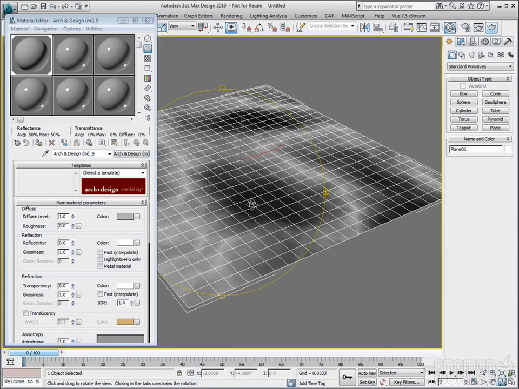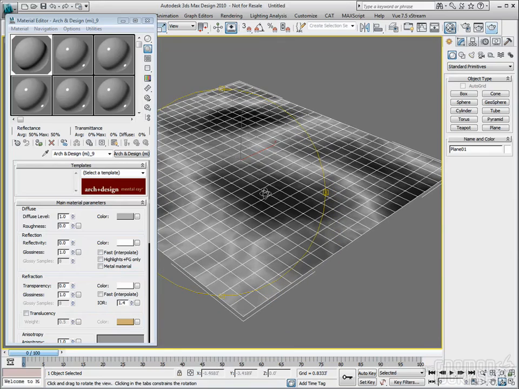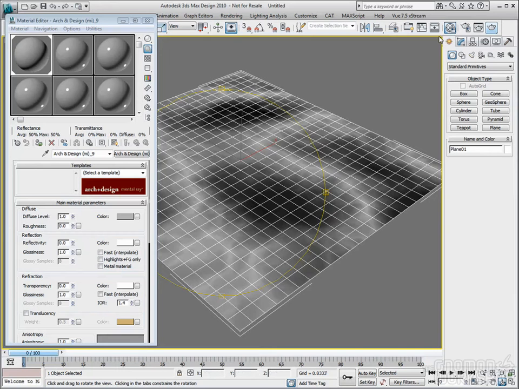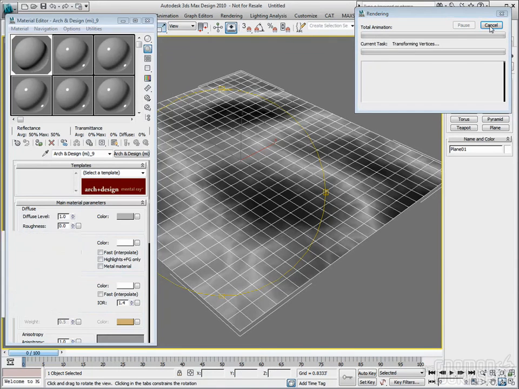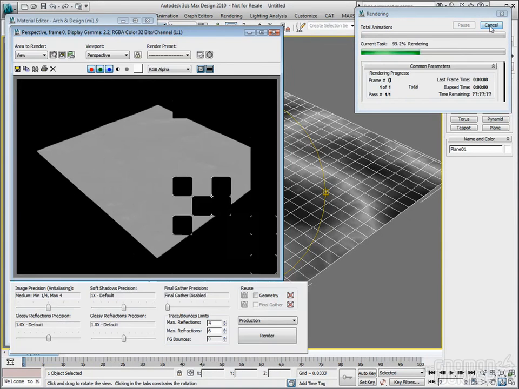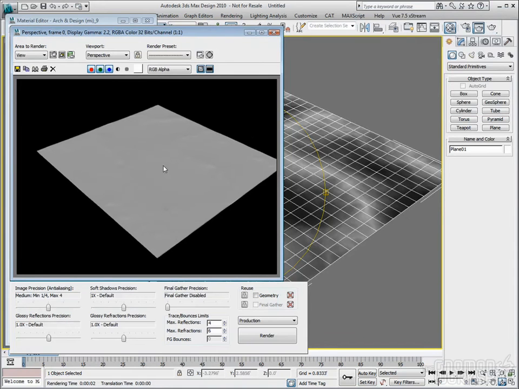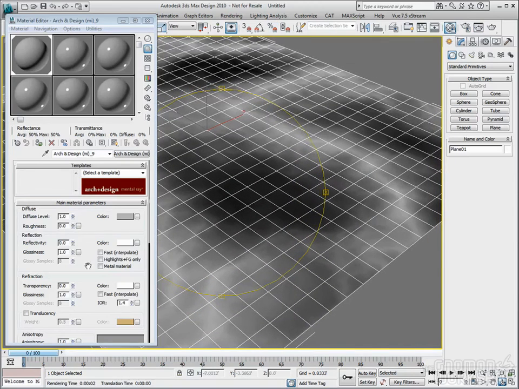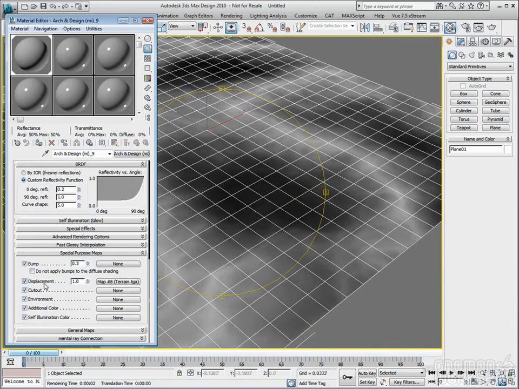Obviously the blue looks like the Z axis here, so you have X, Y, and Z. So probably X would be red. So keep that in mind, that if you wanted to control the particular direction of the displacement, you could do so with an RGB color map.